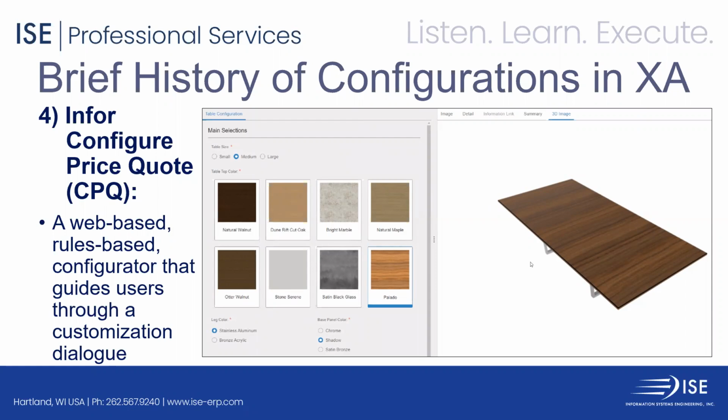And if you want it to, it can be very image-based as well, as this sample shows you for configuring a table. You have some radio buttons that you're filling in, and you also have, as far as the color, actual little samples, kind of like going to the store to pick out wallpaper or paint or carpeting. They always have these little books full of samples. So that's what you're seeing there.